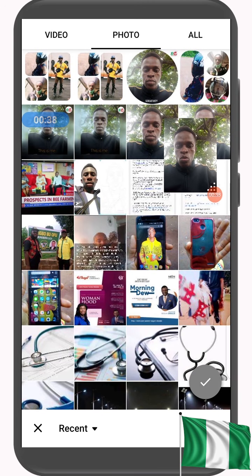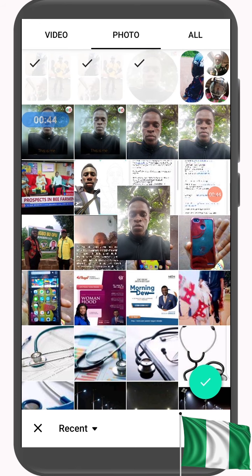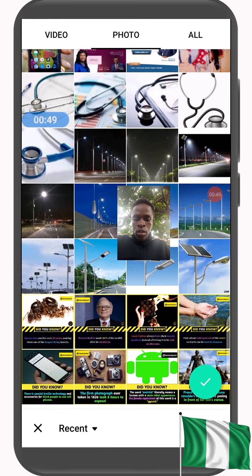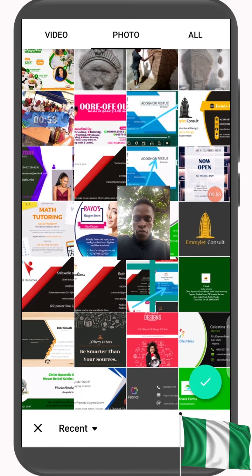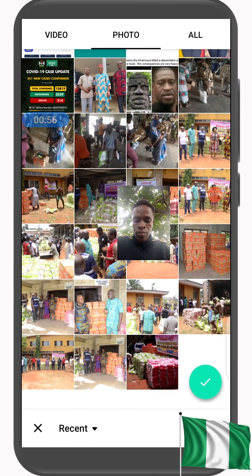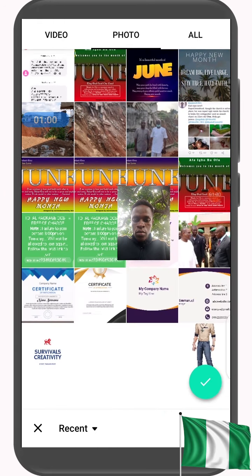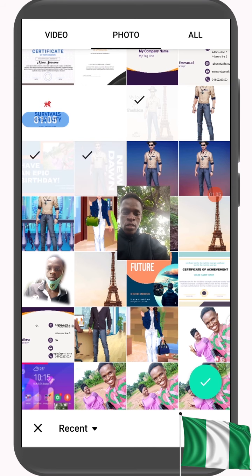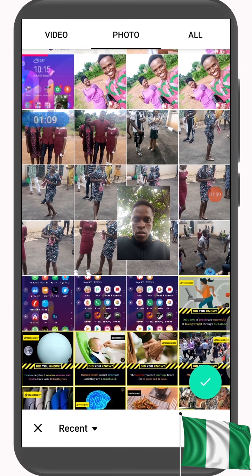But since this is a tutorial, I will be using most of the photos we've created in the course of this tutorial. So I'll just select the photos here. I'll select this, this, this.